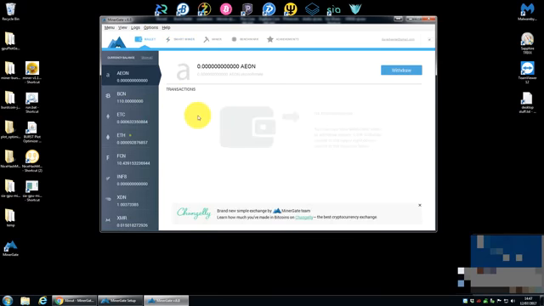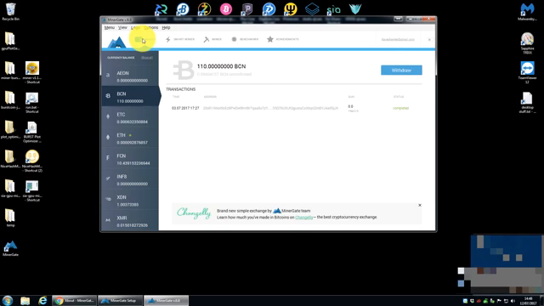So you can see basically here, I have used MinerGate before. I haven't used it for a little while, but you can see I'm using the same account here when I installed this software. So you can see here there's little bits of currency left in the wallets from when I mined previously. So that's basically how simple it is to get up and running.